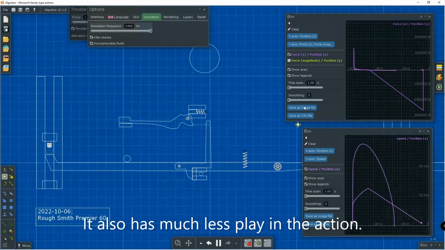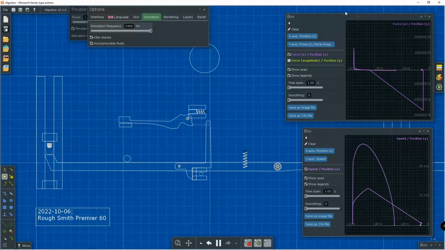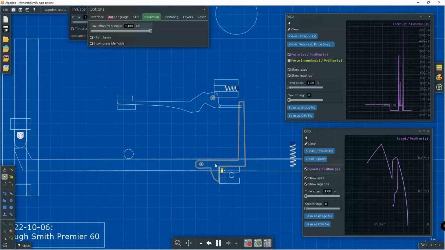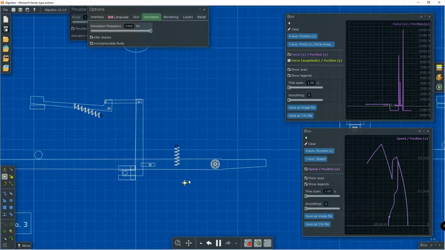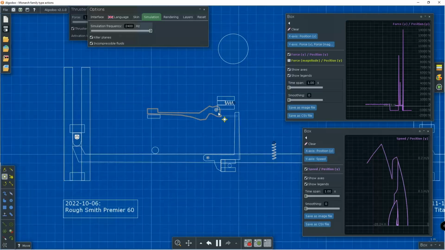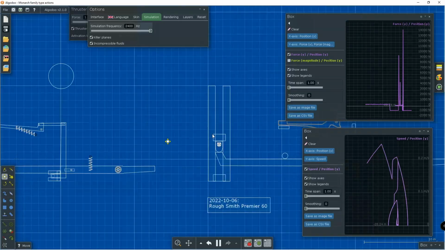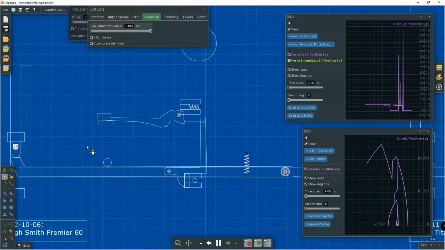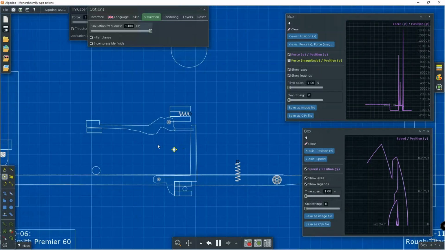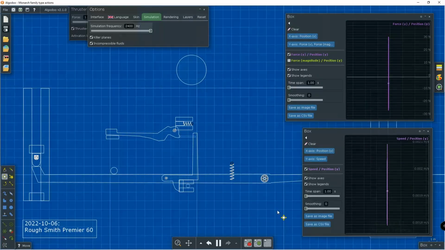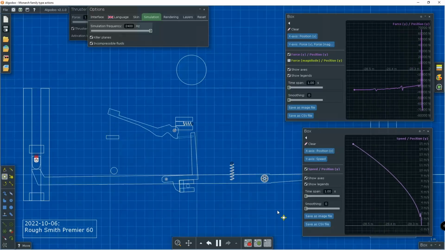Now I can also show you the Smith Premier 60, so that's covered in this video here by Will Davis, where it's the exact same thing, but the bell crank has been turned around in order to allow them to use a segment. So in a segment, you can't have a pull to front type action, so instead they are pushing from below. And we'll see, and indeed I can confirm in real life, that those two machines do actually have a different touch.